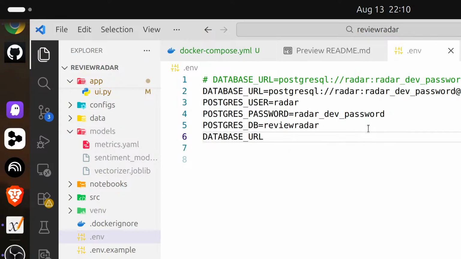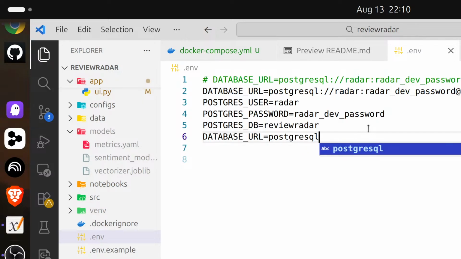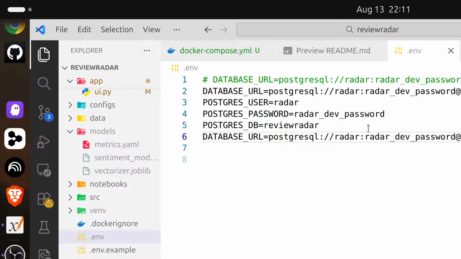Database URL is equal to postgresql, right? radar, dev password at db, right? 5432, review radar, right?